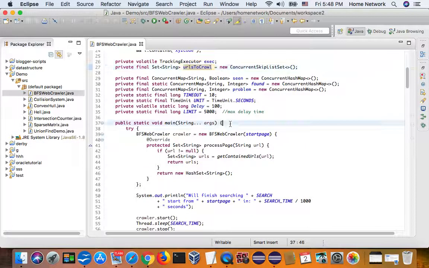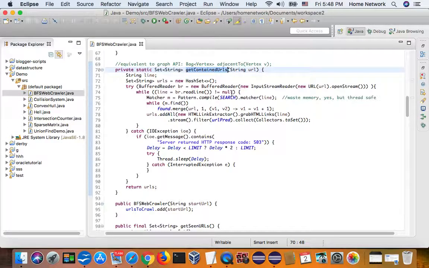In the main method, we create an instance of a web crawler. The web crawler has an abstract method to be overridden, and it's basically the equivalent of the graph's adjacent-to API: you give me a vertex, I give you the adjacent vertexes.